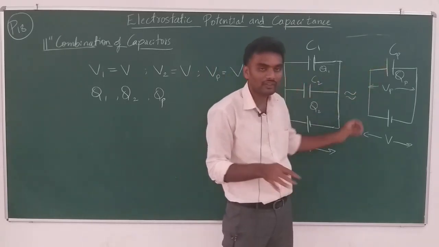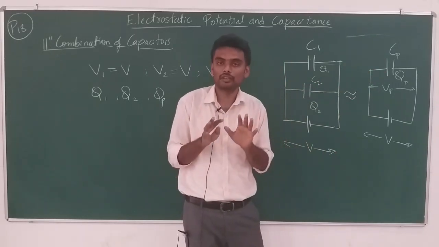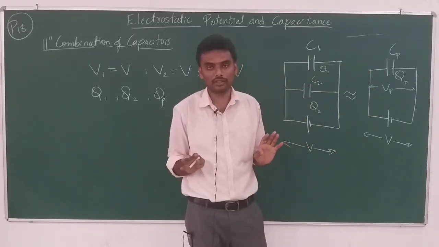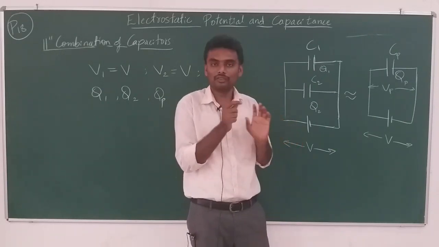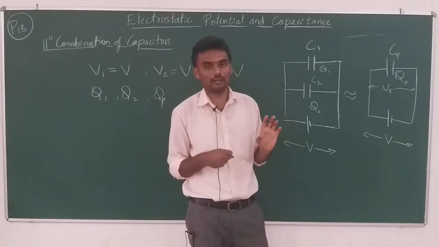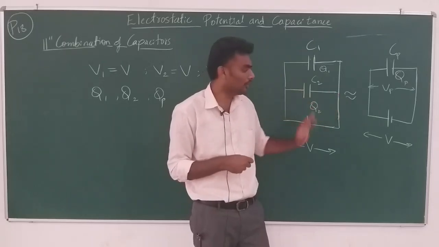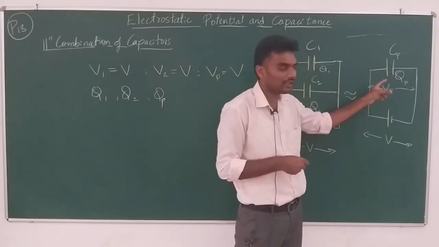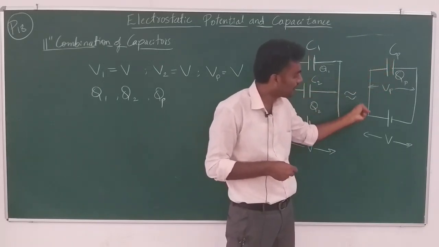So that capacity will not change. If it is capable of pulling 10, it will pull 10 itself, nothing more than that, okay. Even in the previous case, if it is capable of pulling 10, it will pull 10, okay. Here also it is capable of pulling 10. So it pulls 10 from this. When you have an effective one, it pulls 10 from this and pushes them.